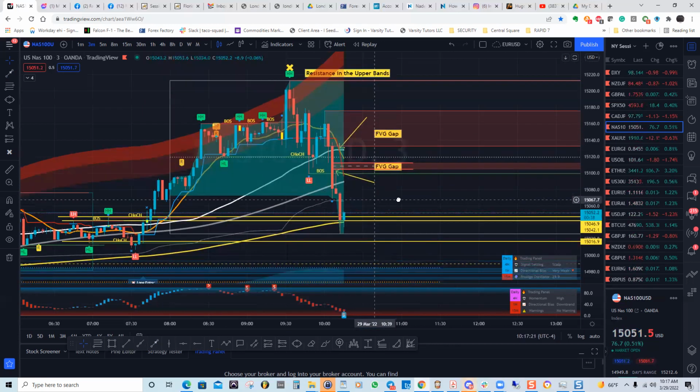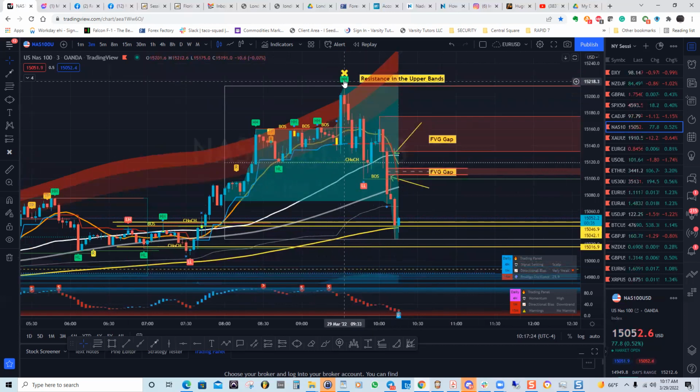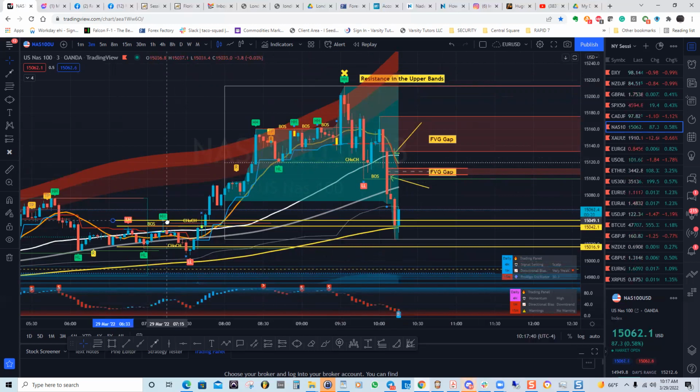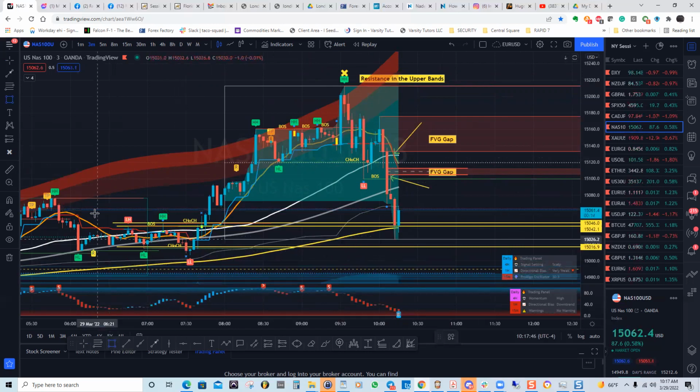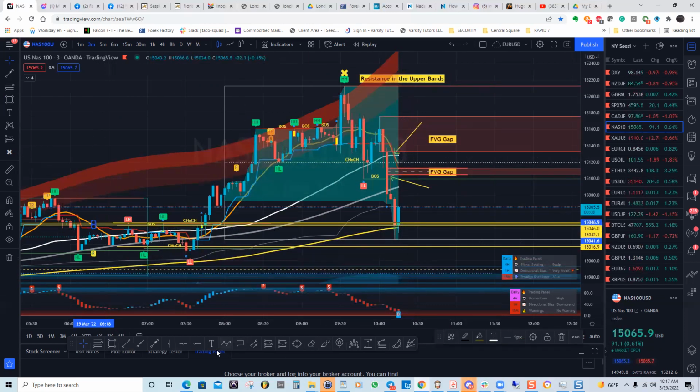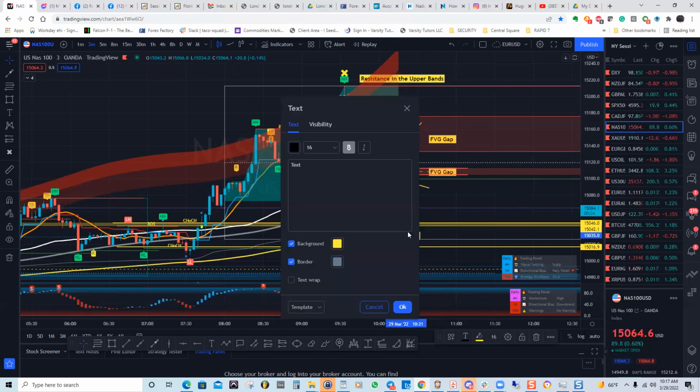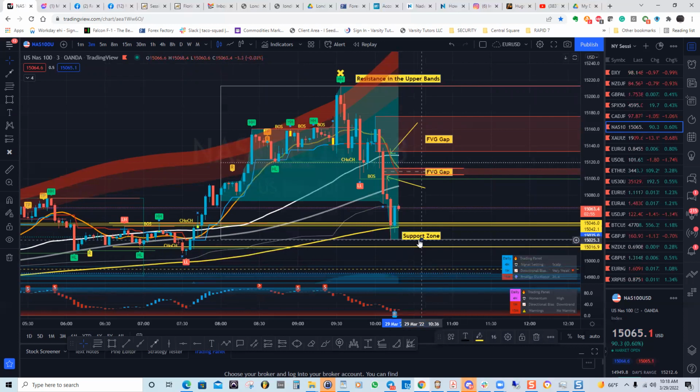So then I come down here, and if you took this trade from this point all the way down to here, you see that it's getting ready to reverse because it's got a little buy signal here. So I put in this little line here to represent the change of character and the breaker structure right here. So theoretically, you could draw a little zone right here. There's a little teeny weeny zone right there, because that's showing support, a little support zone right here on NAS right now. So you should be looking for buys in this area right here.